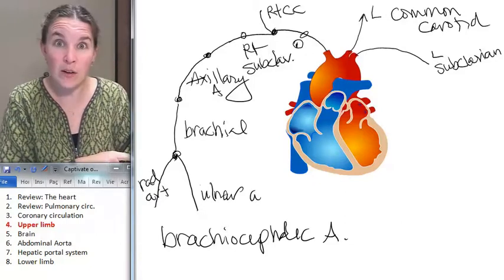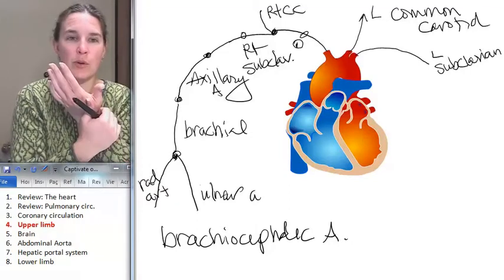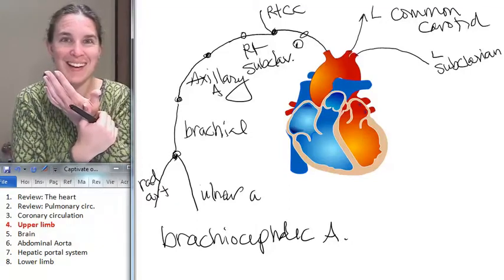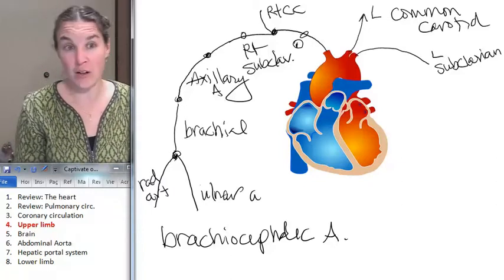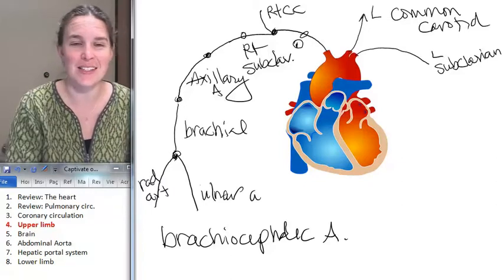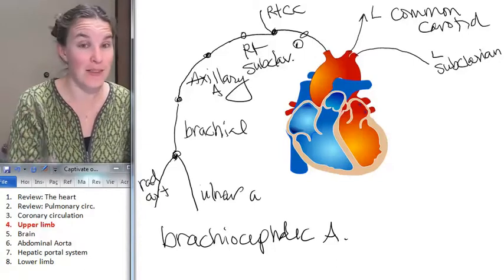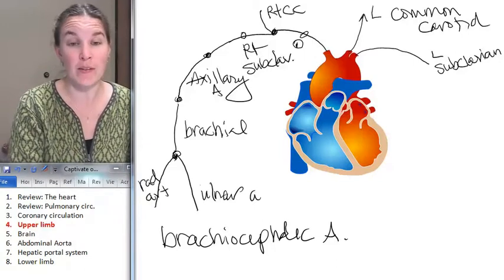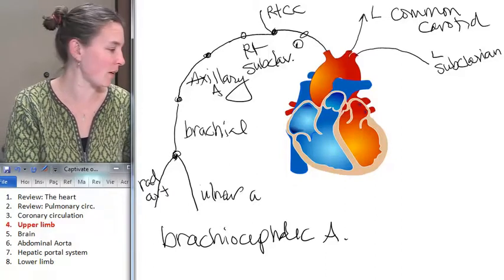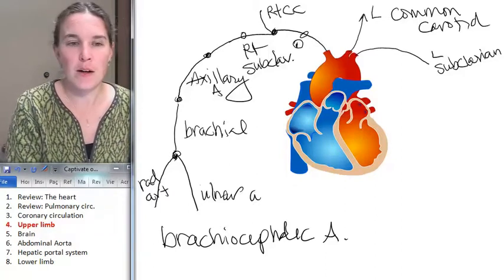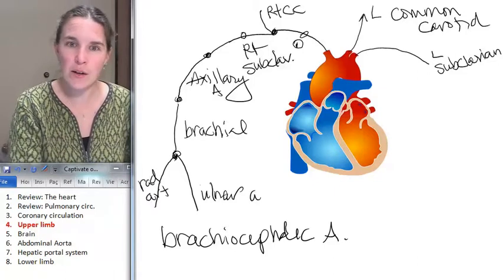The radial artery is where you take your pulse. And you can feel it right now. Go ahead and do it. That's why I'm including, in fact, I don't think they're included on our list, but they are included on our list. Sometimes I cross things off. Sometimes I add things on. And it's important that you have the radial artery and the ulnar artery included. Let's see. Those are all our arteries.